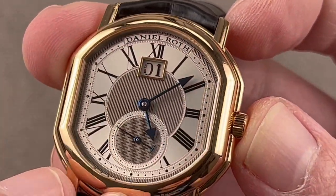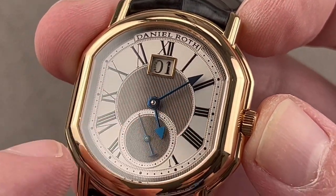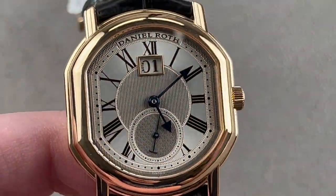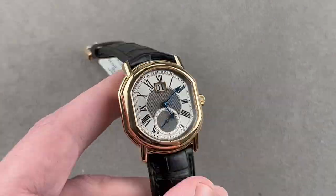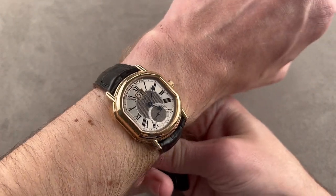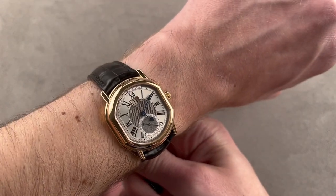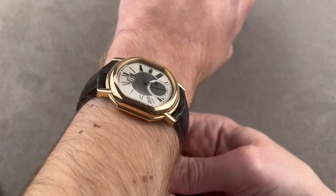The solid gold dial features several different guilloche patterns: a dental pattern orbiting the center, small seconds in the hour track, a tapestry pattern running down the center and along the border, and a vague or wave pattern for the small seconds. The watch is only 35 millimeters across, under 10 millimeters thick, and 41 millimeters from lug to lug — wearing really nicely on a small wrist. As Bulgari has toyed with bringing back Gerald Genta, there has been no word of Daniel Roth since at least 2012, and it doesn't look to be reborn.